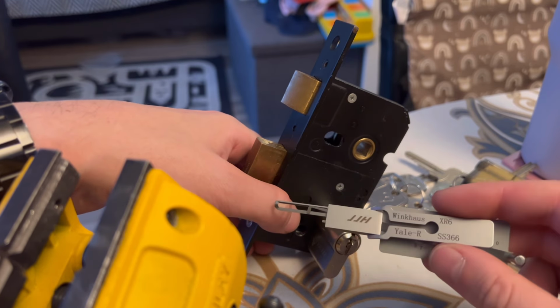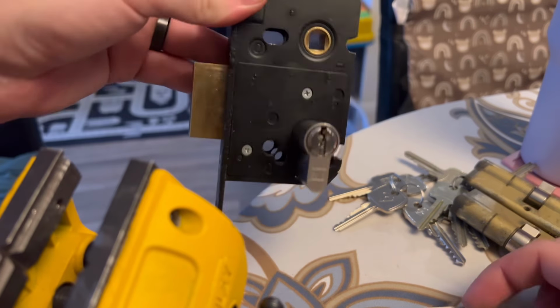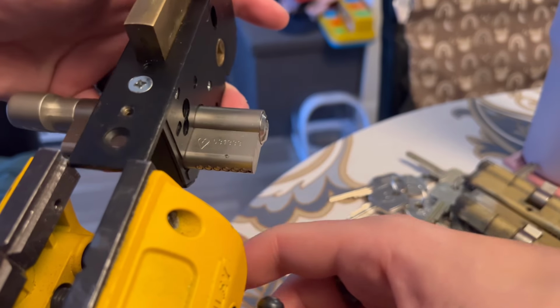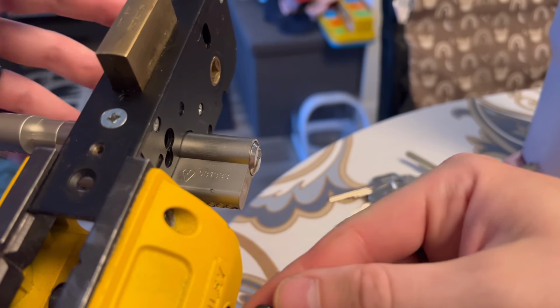I've seen Jason do it. I'm not sure how, because I'll show you here in a moment that the pick just does not move. So I'm going to mount this up here, and I'm going to mount it funny in the vise as well, because I want you guys to see the Lishi pick as I'm picking.